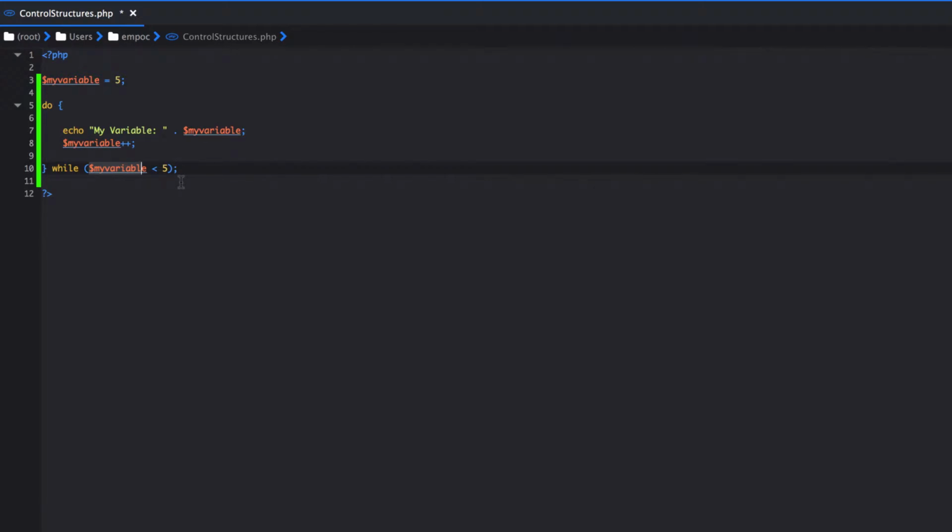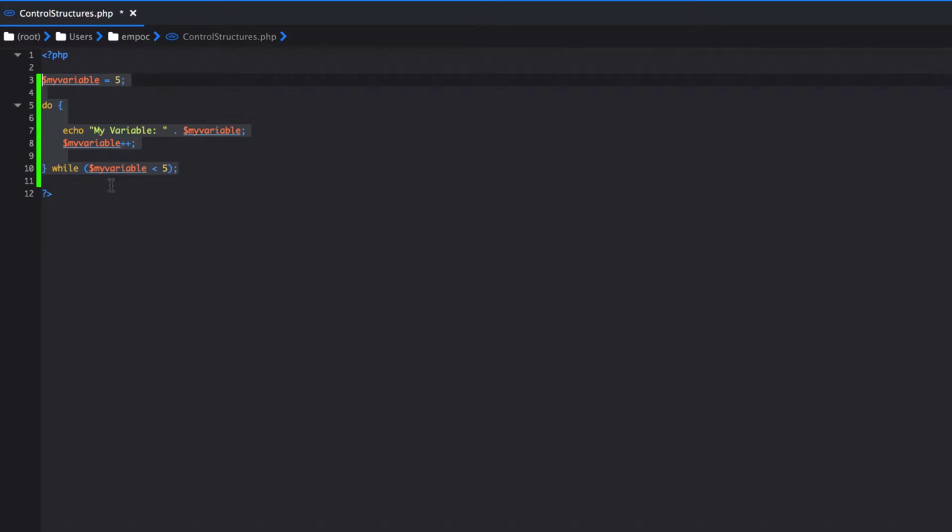So a scenario where you would use something like this is where you would want to do something before the loop happens, and then continue to do it as the loop continues, okay? So hopefully that makes sense, because I am done with while loops now, and we're going to move on to the for loop. And if you have any questions, feel free to ask, because I probably haven't covered every single aspect of the while or the do while loop, even though there's not that much that you could really do.